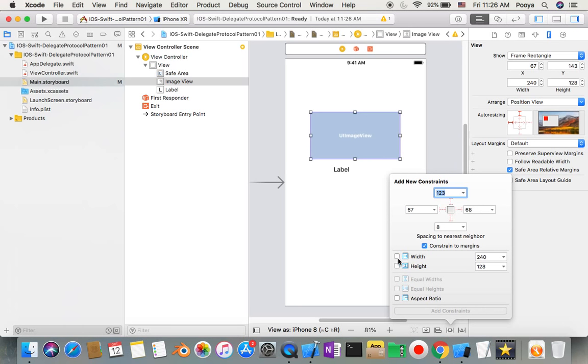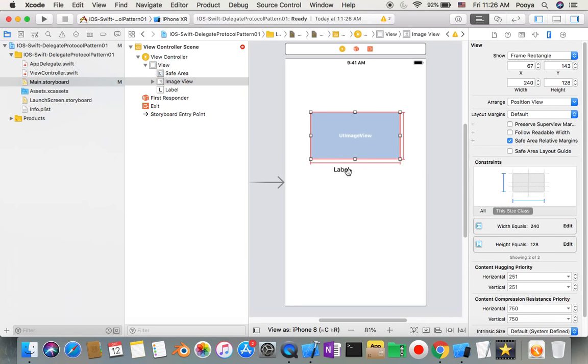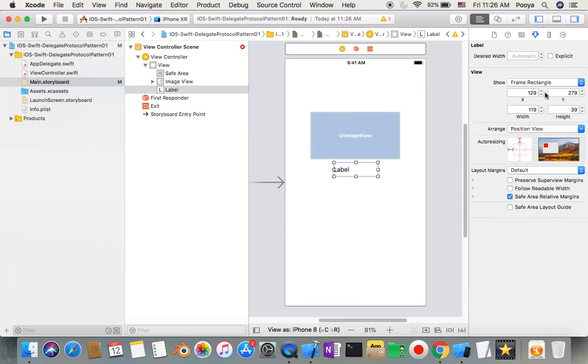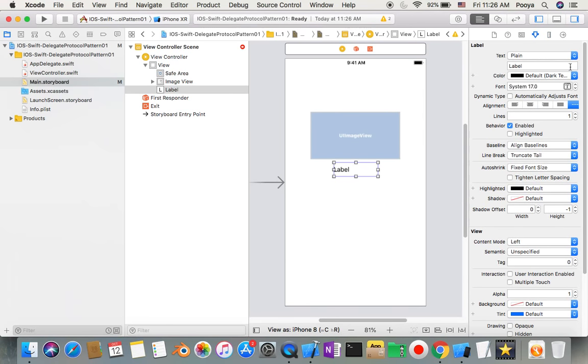I'm gonna fix it to width and height with two constraints. For the label, I'll go to the attribute tab and make it centered. I make the text size 24, and I make it say name question mark.